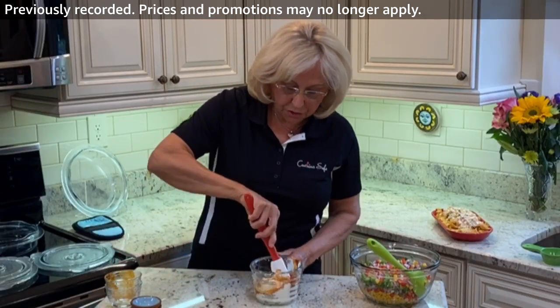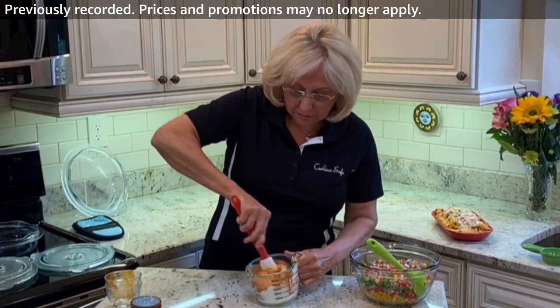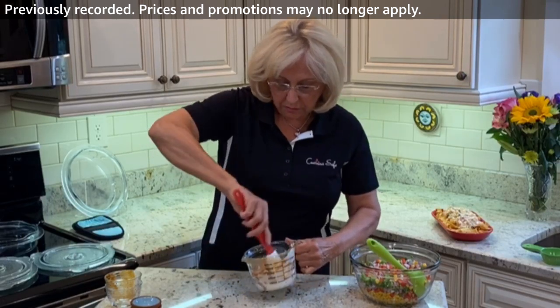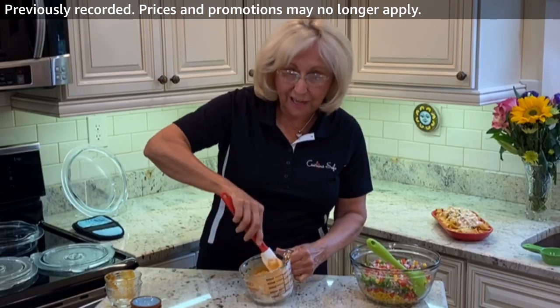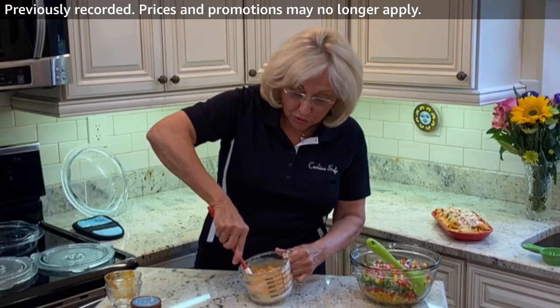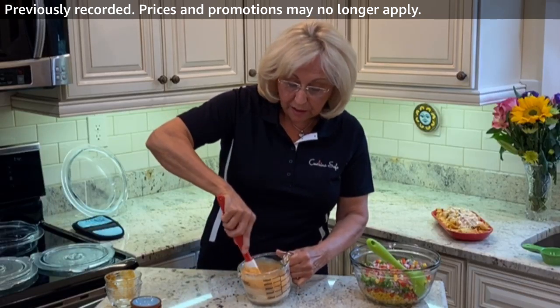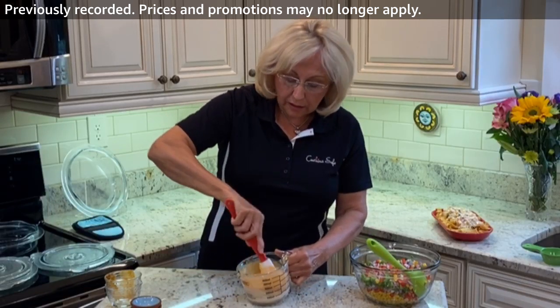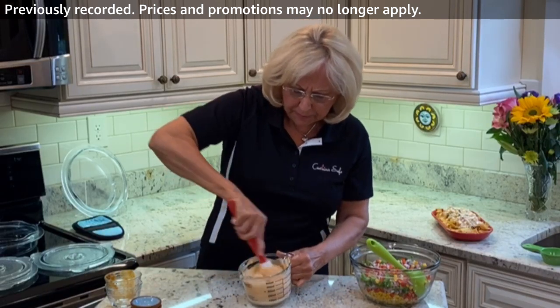All right, so stir this up. There we go. Now it's looking like a really nice dressing, and let me tell you, this dressing is so good. I started using it on a lot of my other recipes, or just like a green salad. It tastes good. It's got just a tiny bit of a little kick to it.